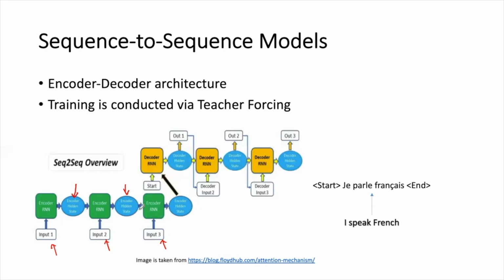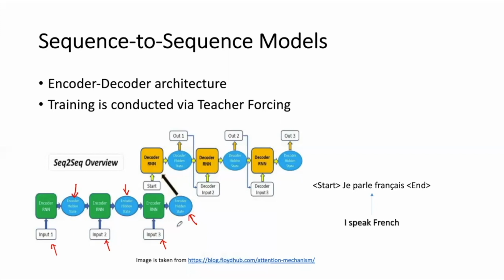As we progress, the encoder hidden state generated for the final word is supposed to contain the representation for the entire sentence. This is the final hidden state. It is supposed to capture the information of the entire input sentence. So this is what happens in an encoder. At the encoder, we basically encode the entire sentence in the form of a vector. That vector is this final encoder hidden state.